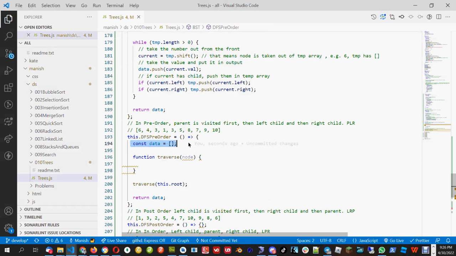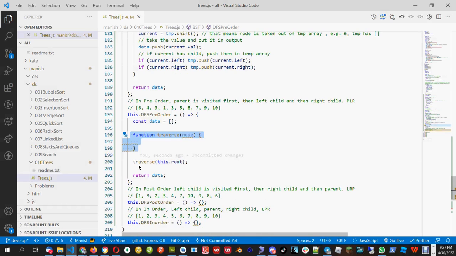So what we did, we created an output variable, and we created that outside the function, which we will call recursively again and again, and I will update the data as we traverse all the nodes of the tree. So see what we have to do. So this is the pre-order. Let's see what pre-order is. Pre-order means we have to take the parent, then left, and then right.